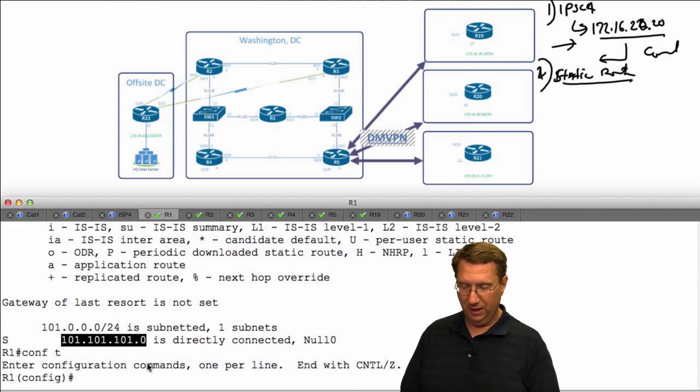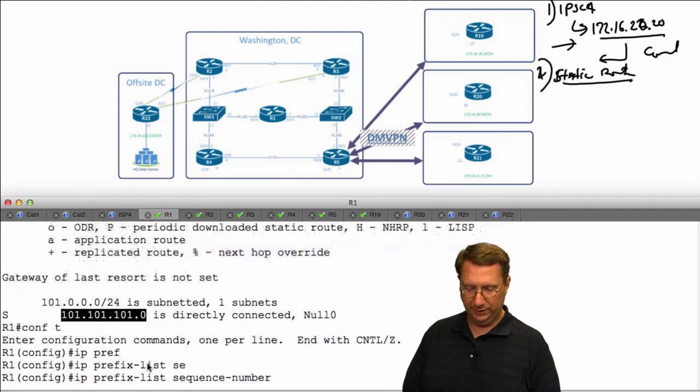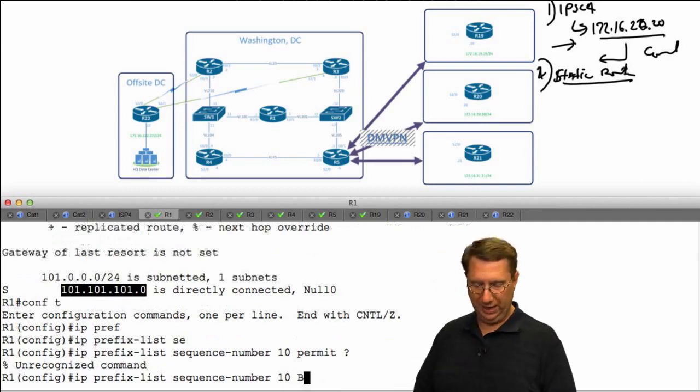So again, let's do this. Config T. So what I'm going to do is say IP prefix list, give it a name, and let's say bogus route.